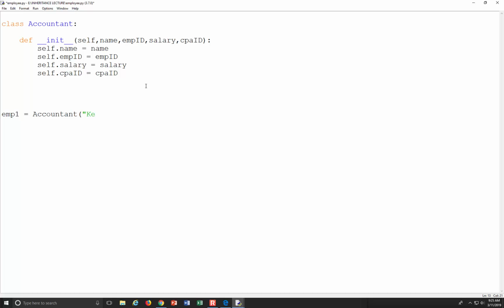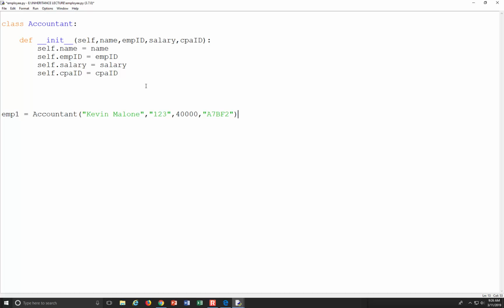So let's suppose the name is our good friend Kevin Malone. The employee ID will be 123. The salary will be 40,000, and the CPA ID, I don't know, is A7BF2. All right. So we've created a new instance of an accountant object.